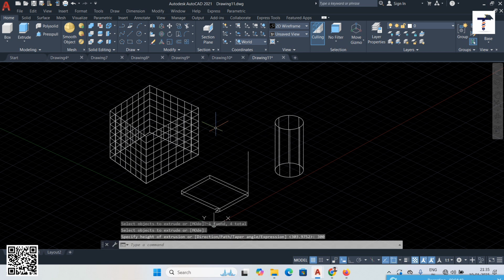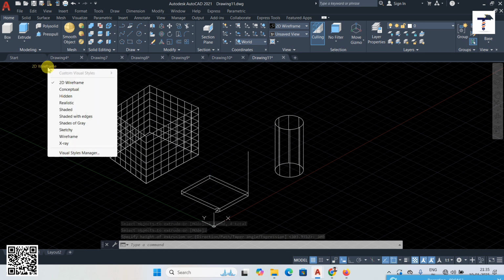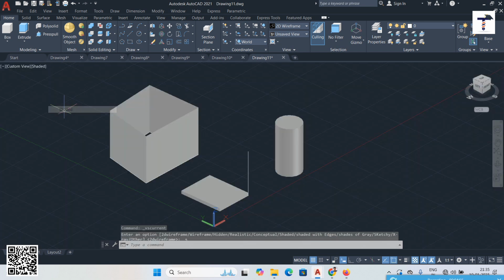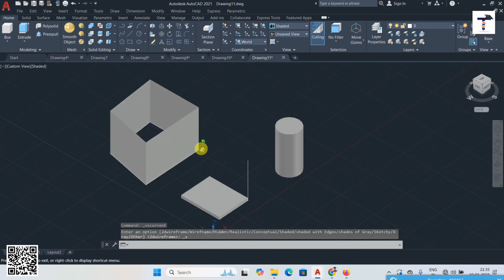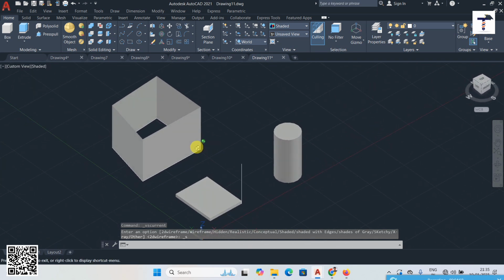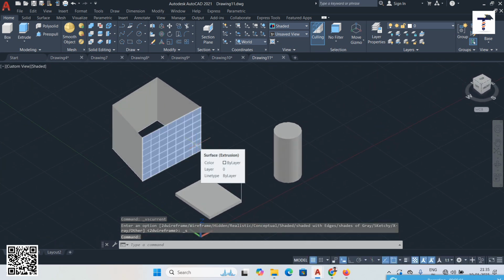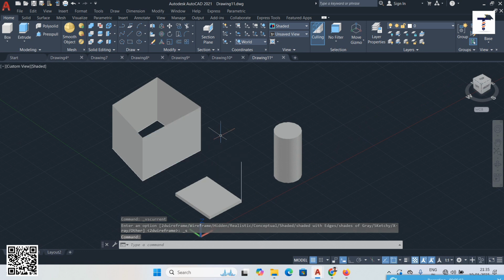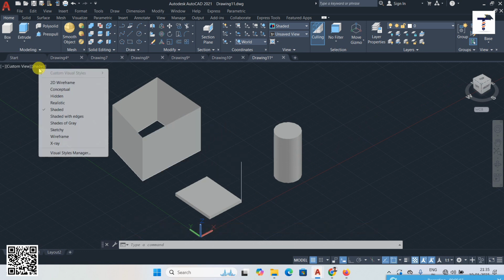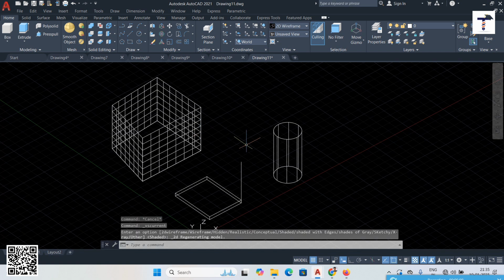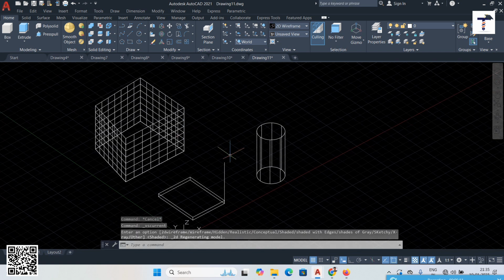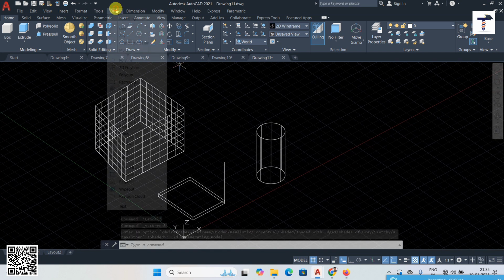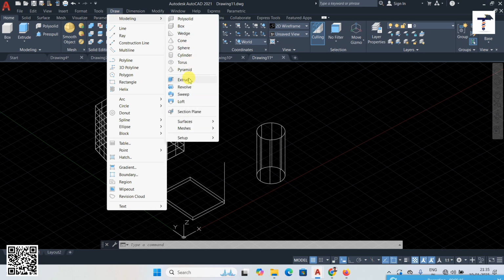So now these are surfaces, not solids. This is the shaded view. So this is the surface option. Now go to the 2D wireframe. That is called surface. So now you can create extrude up to that.